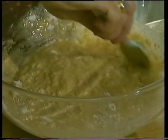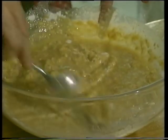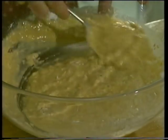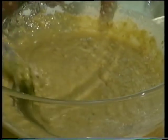But that's the wonder of television. I can show you, instead of having to just write it, I can actually show you that that nasty lumpy mixture is absolutely correct. That's how it should look.